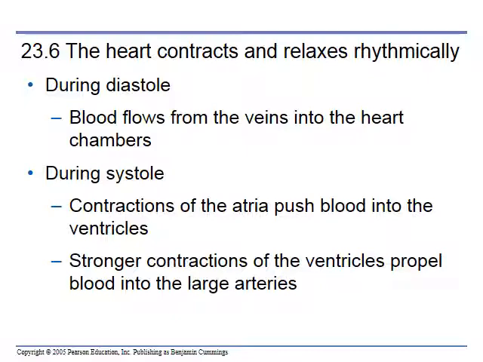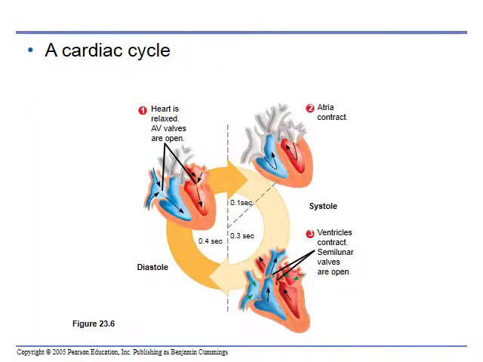You have the atria push into the ventricles, and when you listen to your heart, you'll hear a thump, thump, thump, thump. That first little thump is the atria contracting. Then that stronger contraction is the ventricles, and that's going to get the blood really flowing. It's either going to go to the lungs or it's going to go to your whole body. But that's the larger of the thump thump you hear. That second one is the ventricle.